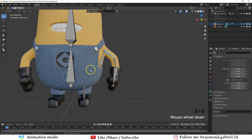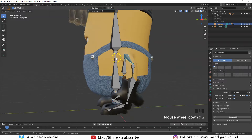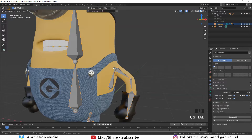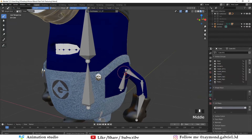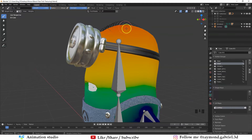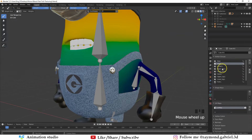The right side is moving weirdly because there are no bones there yet — this will be fixed when we symmetrize the bones from the left side. Let's test the influence of the bones by checking the weight paint. Press Ctrl+Tab to go to Object Mode, select the body, press Ctrl+Tab again and go to Weight Paint. From this tab under Vertex Group you will notice all the bones added to the character. Each has a certain weight on parts of the model. If you select the head bone, for example, you can see it influencing the mesh — red means nearly 100% influence, yellow is less, green means 50%, and blue means zero influence.